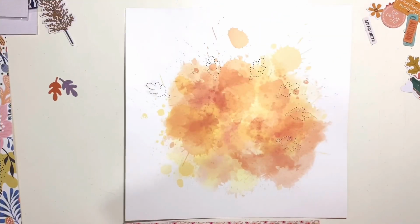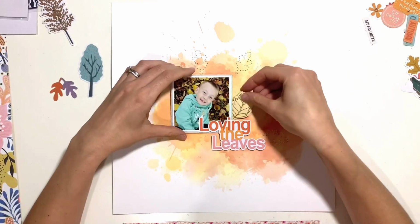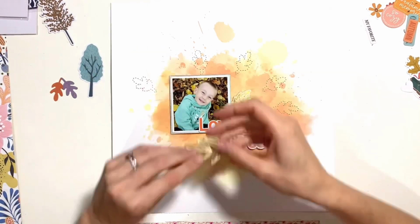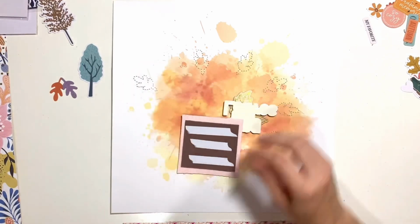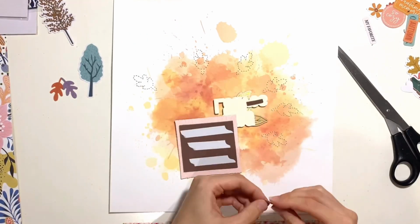So skipping through most of that, you can see now, I'll give you a quick close up, I've got those gorgeous leaves stitched onto my background. And I've not gone mad, I've just done a few so that they're kind of scattering out from the main central design on the page. And I've added some craft foam behind my photo.